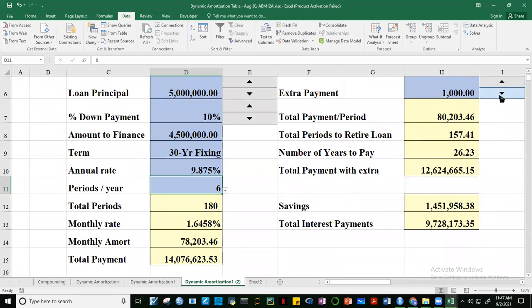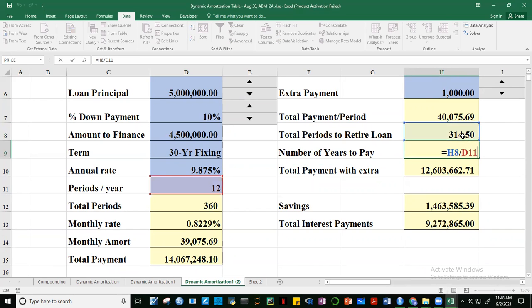Okay, so dito nag 1 month tayo, no? 1,000. Monthly. So ito yun, di ba? 314. Okay, so ang number of years to pay natin will be this one divided by this one. Okay, 314 divided by 12.